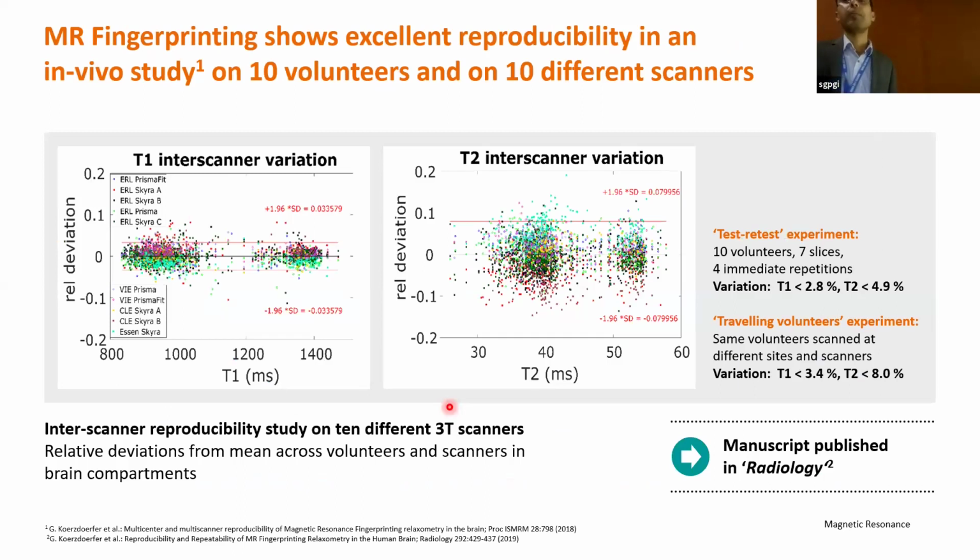And then the same patients were tested across different scanners, the patient data rather than the phantom data. And again, you can see the variation was found to be very low. In the case of T1, it was less than 5%. In the case of T2, it went up to 8%, but less than 8% in all scenarios. So it was found to be very robust, highly reproducible, and that's what you're looking for in a quantitative measure in any technique.